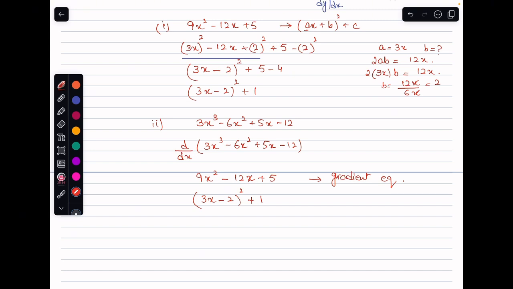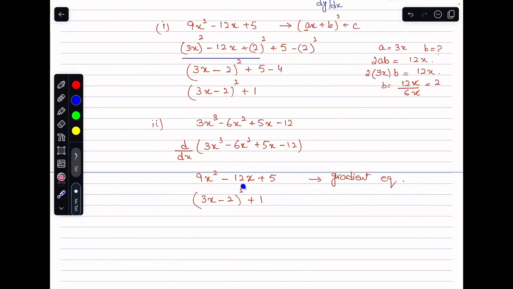So what I can see here is that if I analyze this variable, which is x in this case, then no matter what value of x I substitute here, whether it's a negative value or a positive value, as soon as it becomes a square here, this is a quadratic, because of the square all the negative values will change to positive. We know that a negative square is always positive.